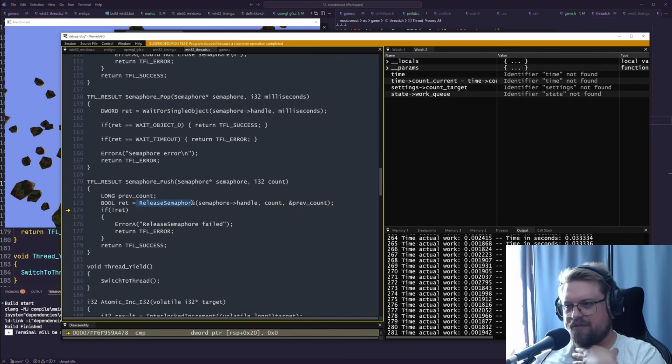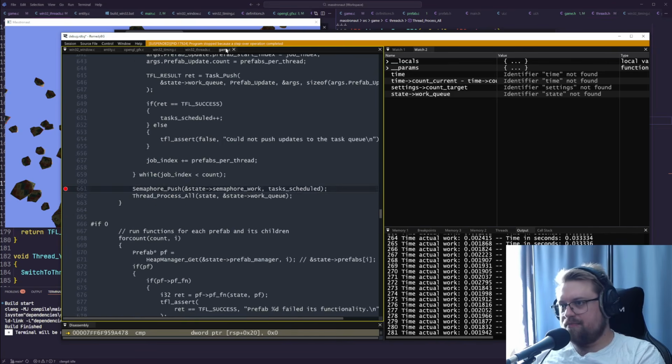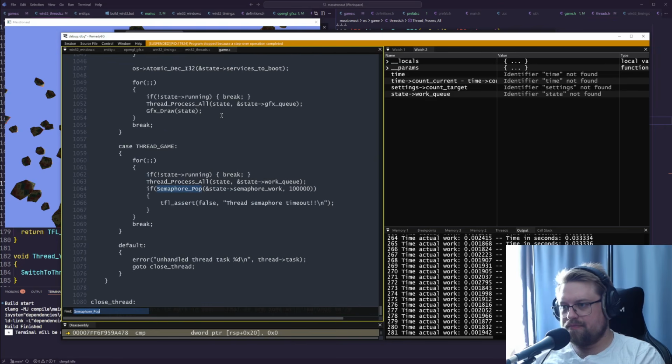I think I'm talking a little bit too intensely. Yeah, the semaphore should now be at 1. But I never pop it. Okay, maybe I do. I guess I am doing it.